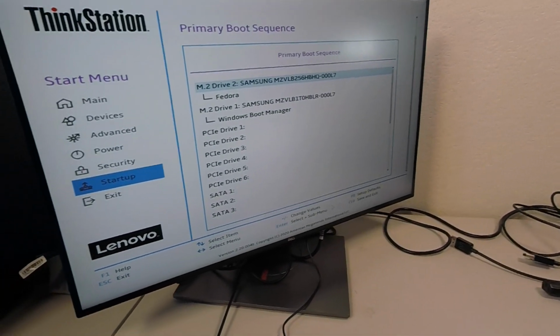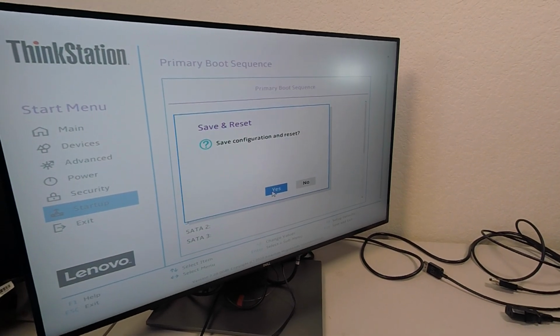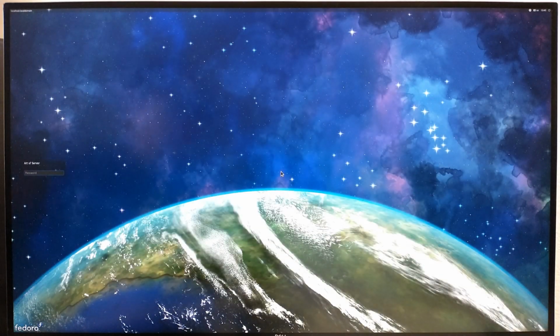Alright, so save and exit is F10. And save and reset, yes. Alright, so we're at the login prompt. I will log in as myself.